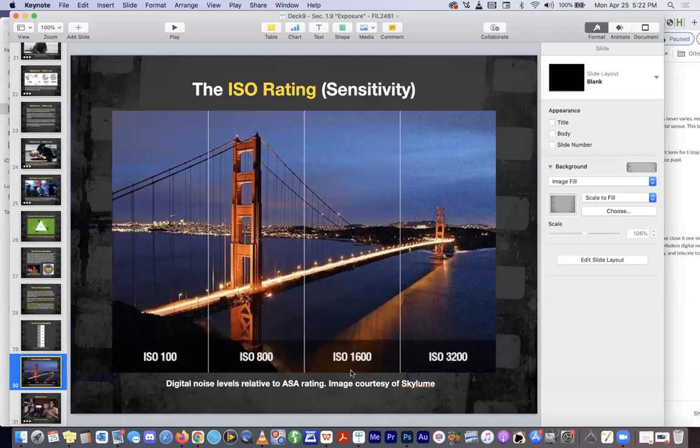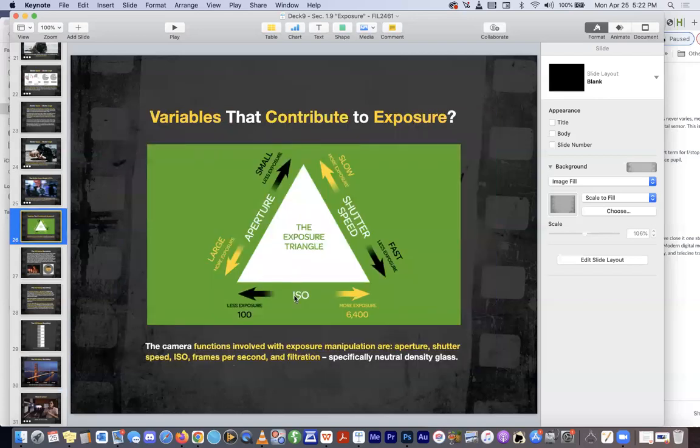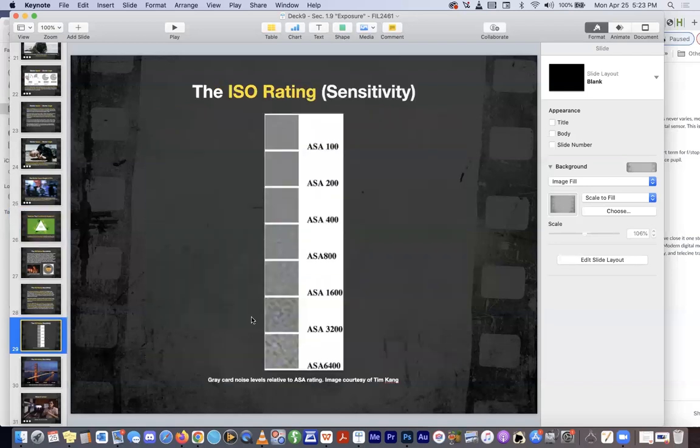So when you increase the ISO of your camera sensor, you're basically increasing the sensitivity to light. You need less light at higher ISOs, right? So in terms of the exposure triangle, aperture controls the amount of light flowing through the lens. ISO is controlling how much light you need to create a well-balanced image with your sensor based on what's available, for instance, day exterior, night exterior, okay? And just understand that there's a trade-off in terms of the signal-to-noise performance of your sensor. There will be an inherent electronic grain that's introduced the higher the ISO gets on your camera, okay?